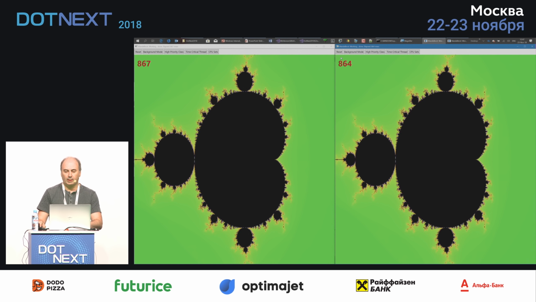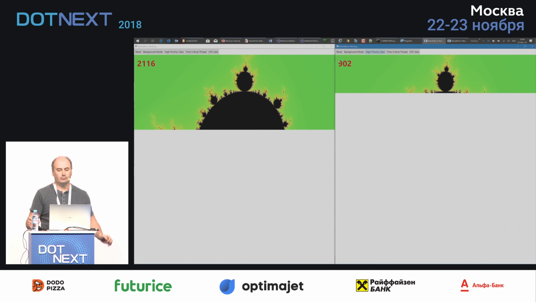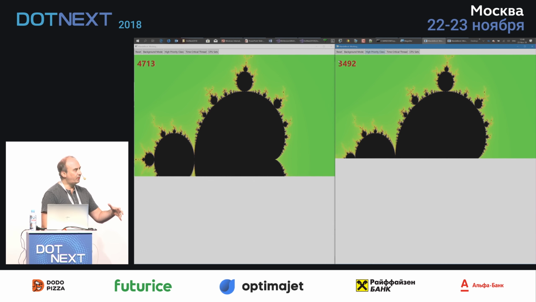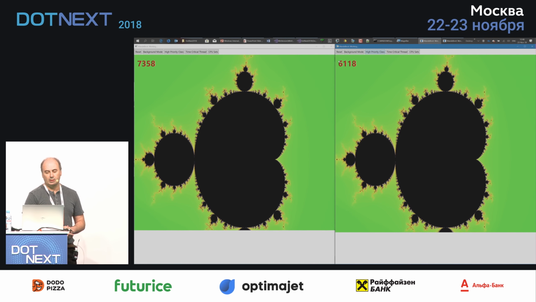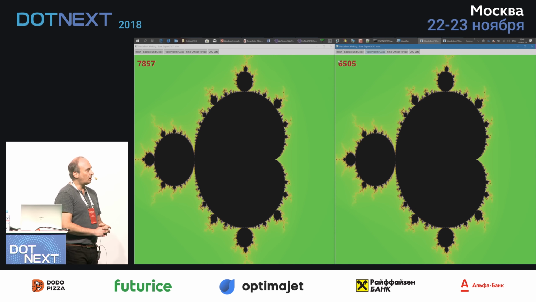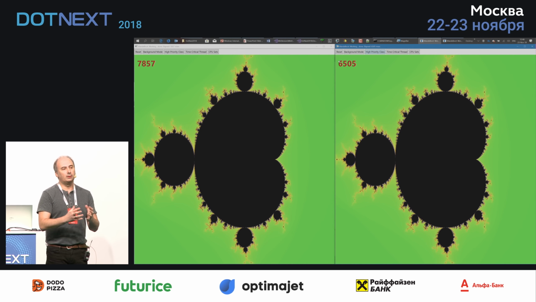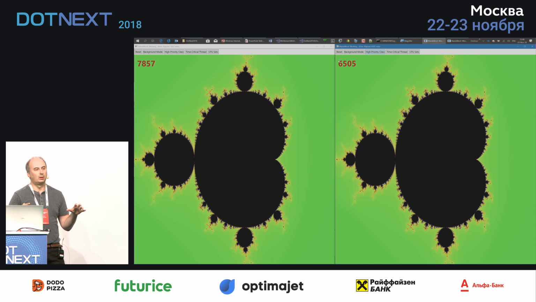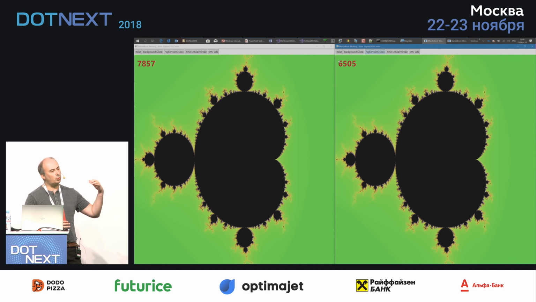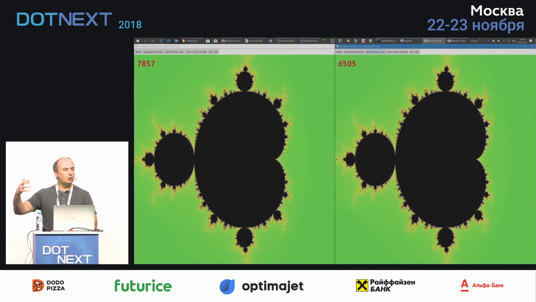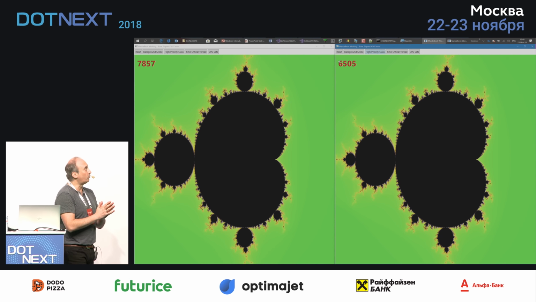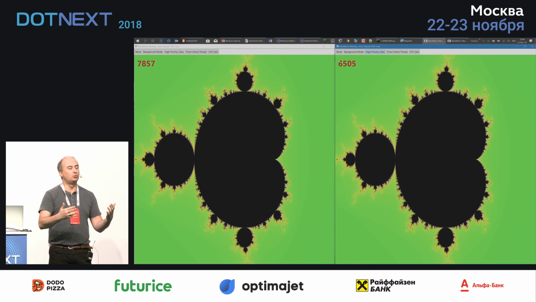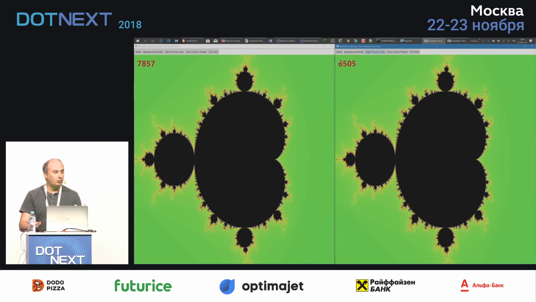Let's see. So let's take the right one to be high. So I'm going to start this one and then this one. And notice the high one kind of catches up, because in the Mandelbrot set in this case, there's a thread pool doing all the work concurrently, and so they're fighting for the processors. And because the priorities are different, one is working with a base priority of 8, the other a base priority of 13, it has a much higher chance on average to get the processor sooner. And so it kind of wins out.